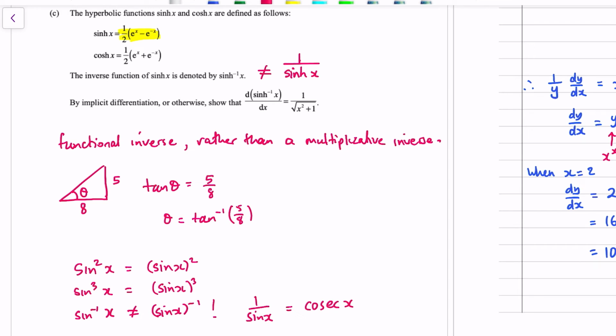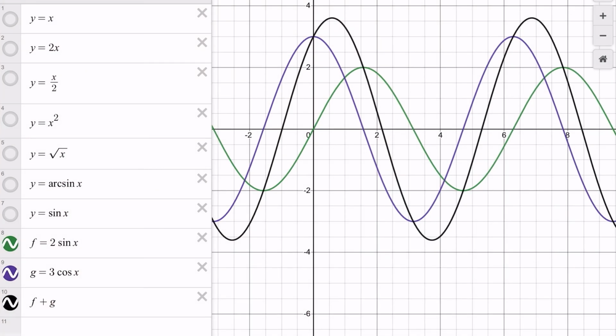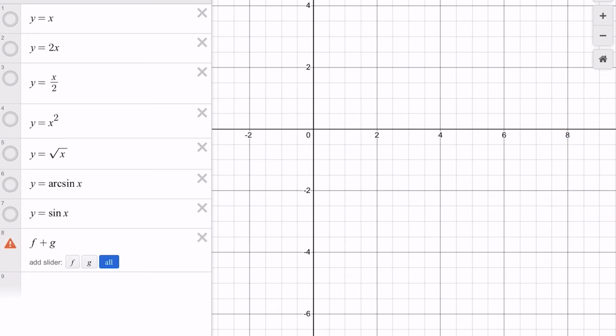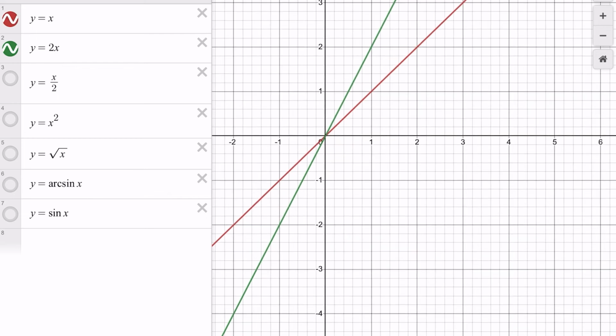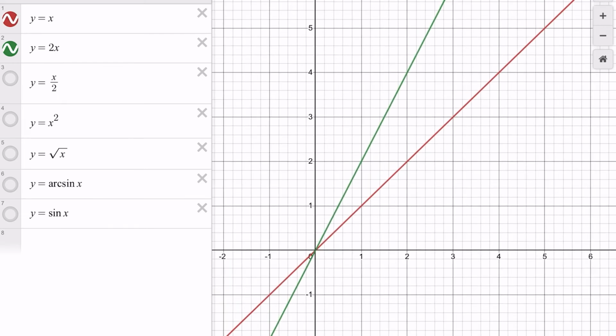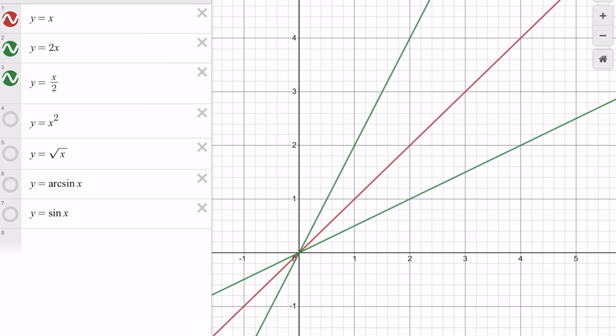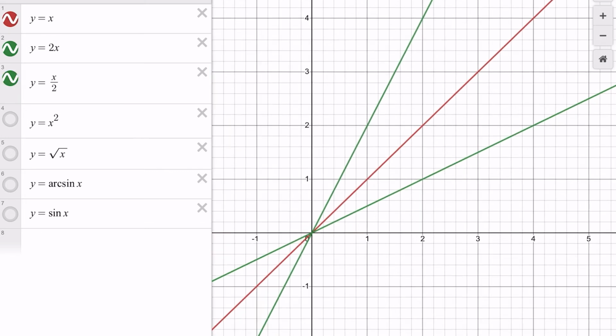Okay, let's have a look at my stuff that I've got here. Inverse functions are really easy to deal with. Like y equals 2x is saying take x and multiply by 2. The opposite function of that is take x and divide by 2. So you get a symmetry here where all of the coordinates, for example, on this bottom graph we've got a coordinate of 2, 1. On the inverse function we've got a coordinate of 1, 2, as you can see. So all the coordinates are just mirror images of one another, x and y interchange.